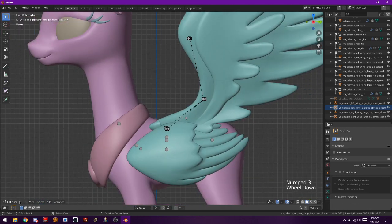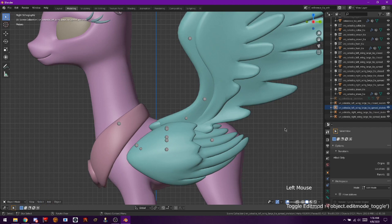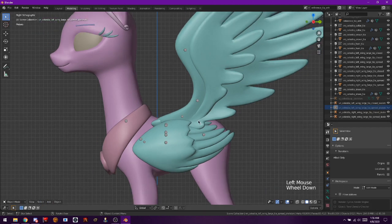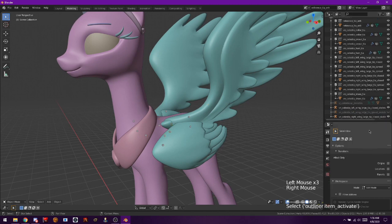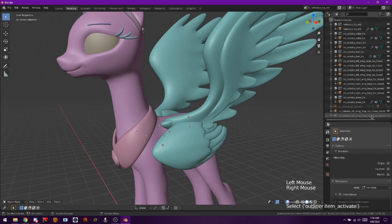So now that we've done that, we're going to go back to object mode. We're going to go ahead and hide those wing bones. You may notice nothing disappeared. That's because the wing bones for the other side are also still on. So that we can just straight up delete. We don't need it. And we're going to go ahead and do that for the extraneous closed skeleton as well.